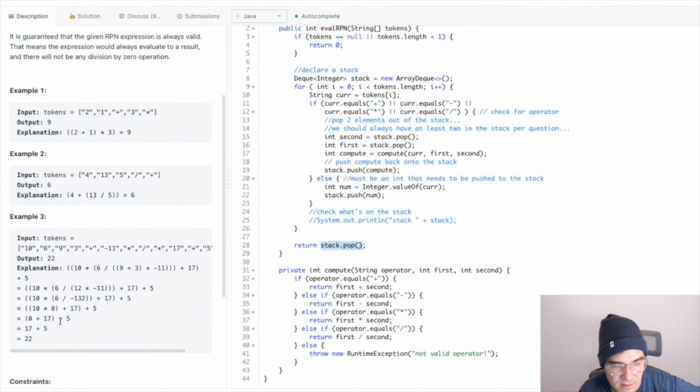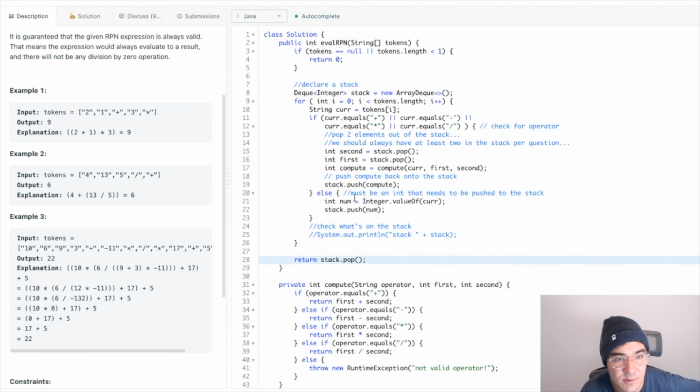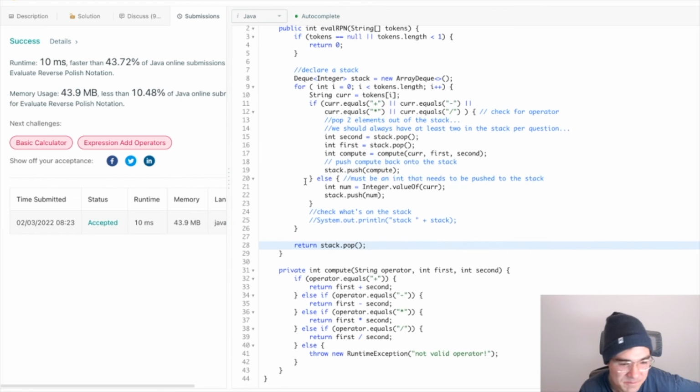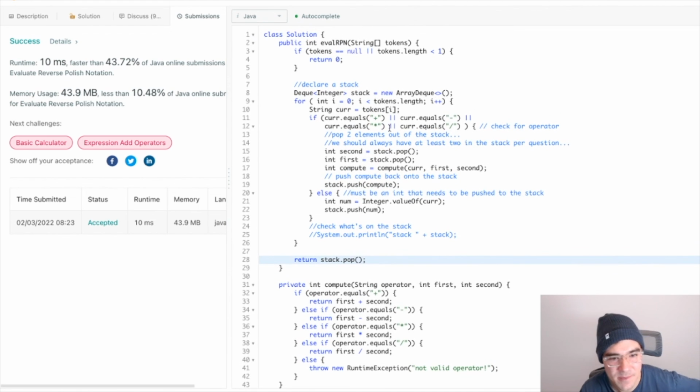If you look at this example, in each iteration I'm condensing the numbers down more and more until I'm left with just 22. So 22 would be left on the stack here, and then I would return it. So I was able to run this one, and I was able to get it submitted successfully. You see I didn't submit any bad answers, so that's maybe a first for me. That's why I thought it went smoother than I thought it would initially. So sometimes that happens, which is great.